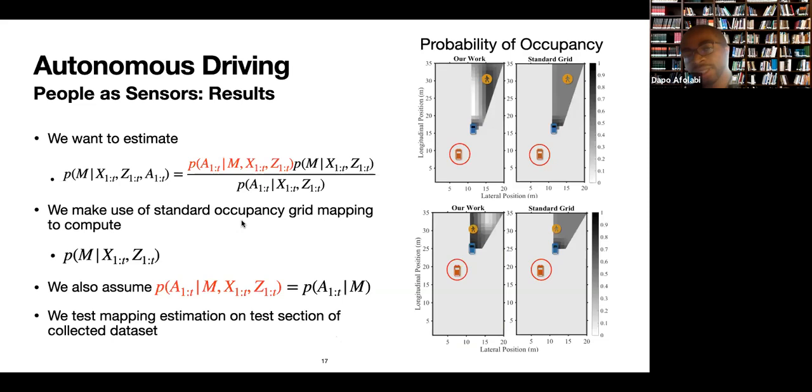Okay, so basically, let me break down what's going on here so that it makes sense. It can be a lot for just one slide. But the way you look at this is, think about the top half as one result and the second half is another qualitative result. And so basically what's happening here is, to the left is our work and to the right is just a standard approach that doesn't make use of this information that other vehicles on the highway are providing. And basically what we can see in this occupancy grid is darker regions indicate the grid cell has a higher probability of occupancy, and lighter regions indicate that the grid cell has a lower probability of occupancy. And so what we see here, for example, is that we can predict, even though our sensor is occluded, that there's most likely no pedestrian in front of the driver and that there's a pedestrian on the other side. And also here we can predict that there's most likely a pedestrian in front of the driver and nothing to the side.